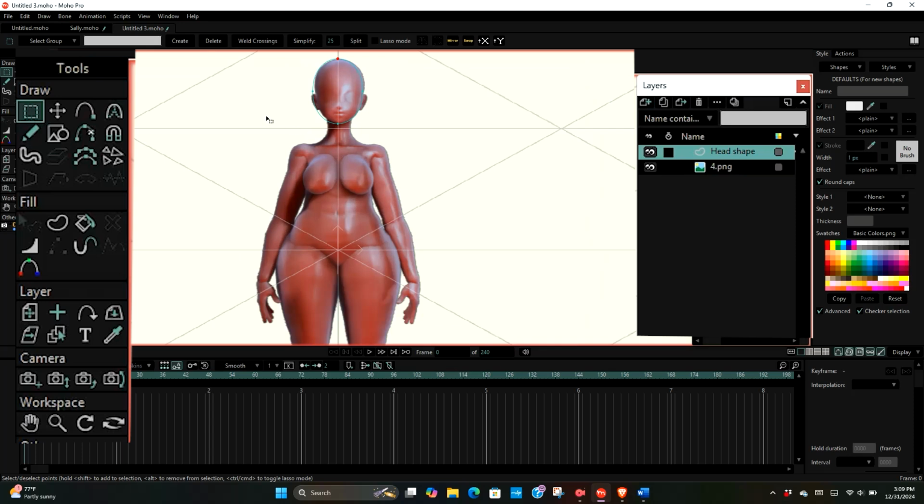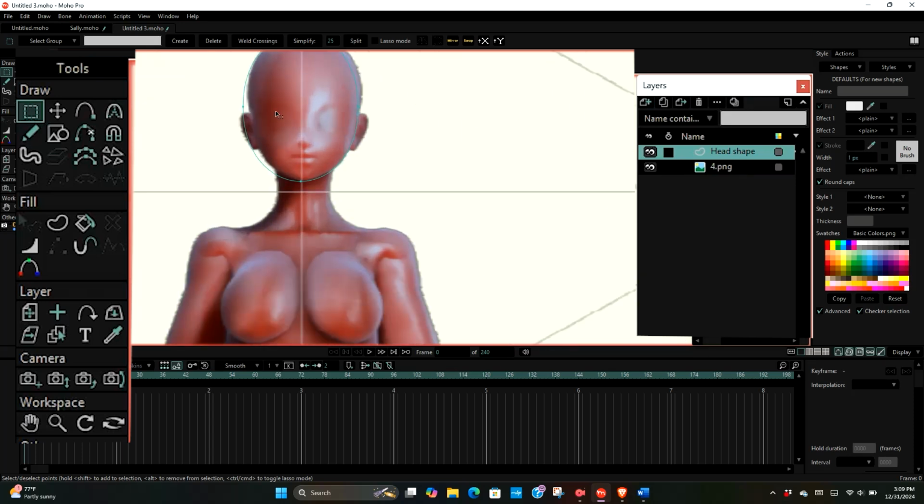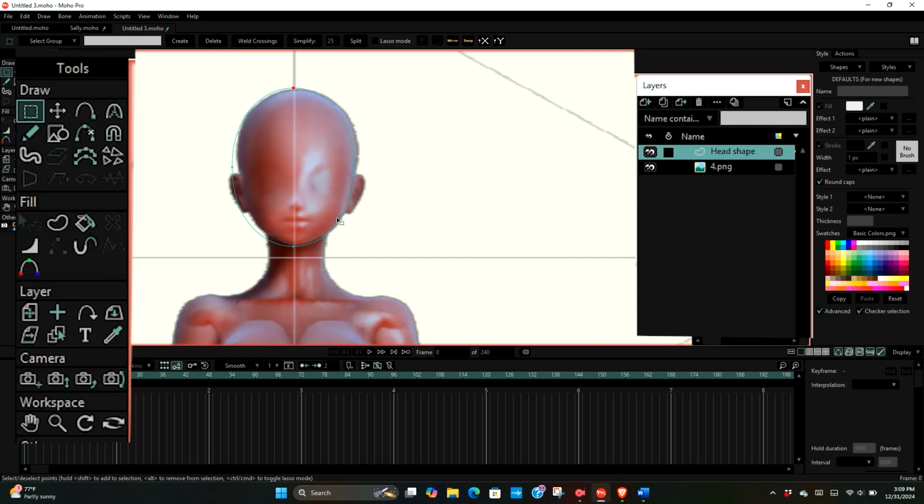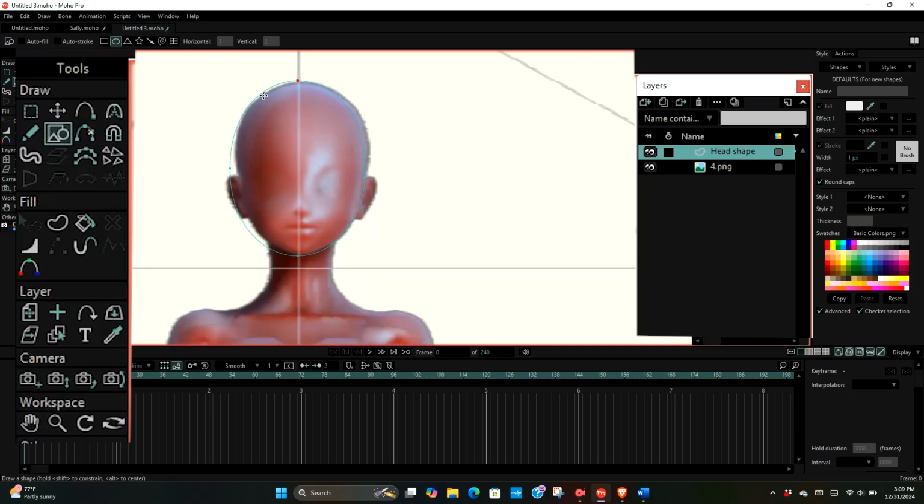So after that, this shape over here has no stroke, no fill. The lines in real sense are actually invisible. When you render it, you'll get invisible lines. This is so because when we were drawing these shapes, this auto fill and auto stroke were off. So I'm going to show you how to get strokes from invisible lines.